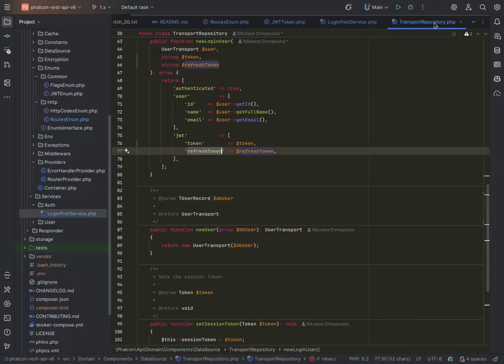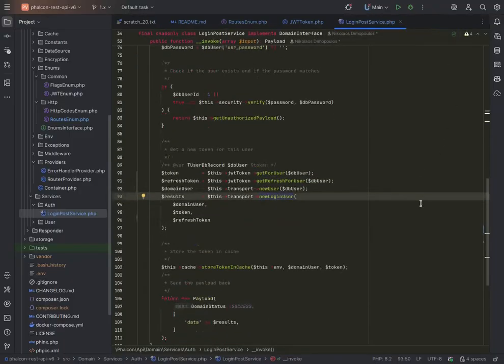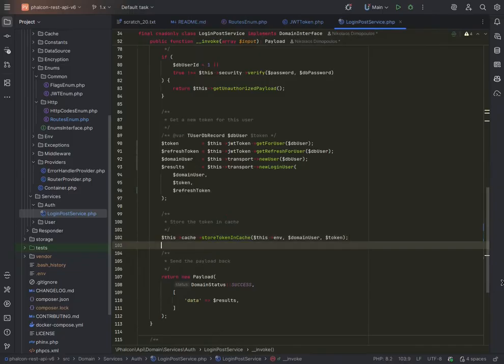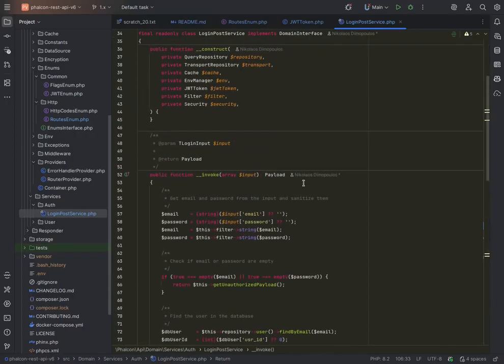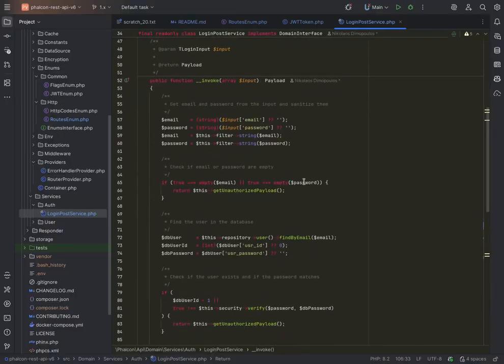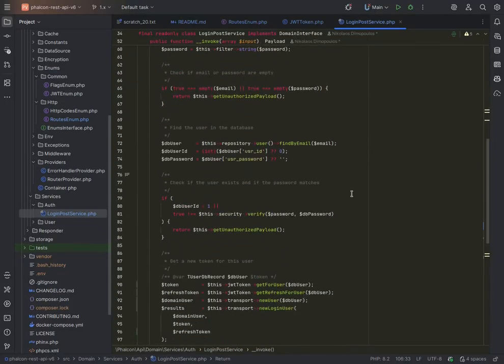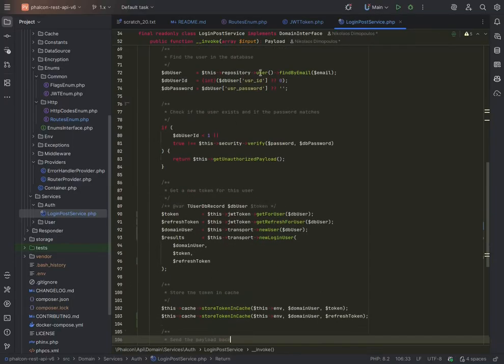Now, let's not forget that we need to store that token in the cache as well. So it will be the refresh token here. So we're going to have two items stored in the cache. And I'll explain why we store the token in the cache in a little while. But this is probably the best setup we can get for now. So we should be able to get the token generated here.